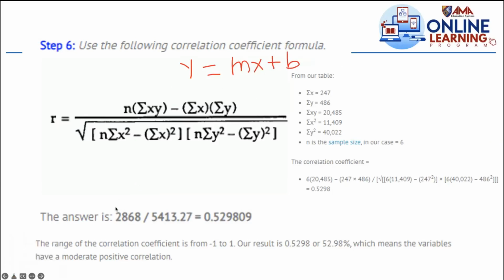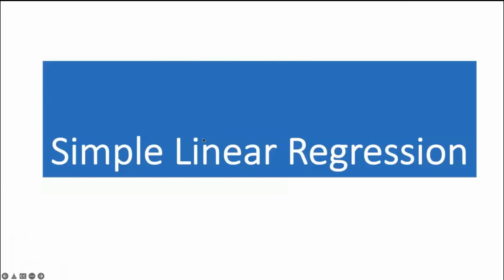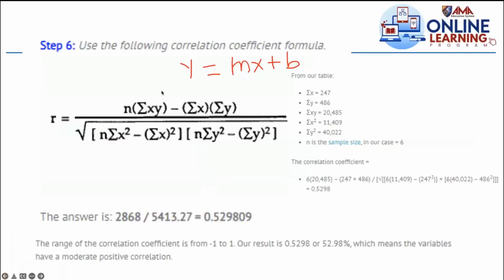Because in that class, to do part 2, you have to do part 1. Okay, you have to do part 1 to do part 2. Because as I mentioned, in part 2, we will use the coefficient of determination denoted as r squared. Okay, that tells you the percent of accuracy of the prediction of your model in the form of linear function y equals mx plus b. Okay, that's why you need to find the r, right? You need to find the r so that you can get the coefficient of determination to tell you how well the x values predict the y values.